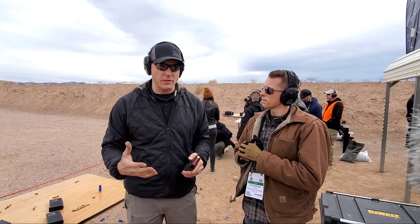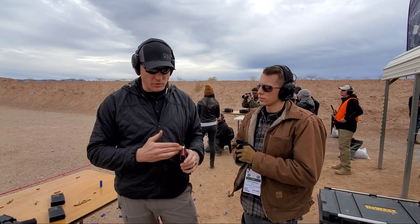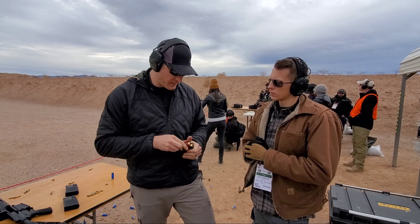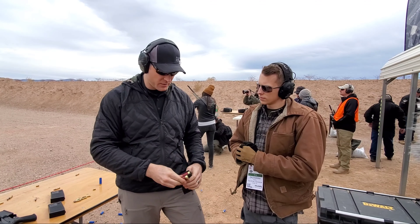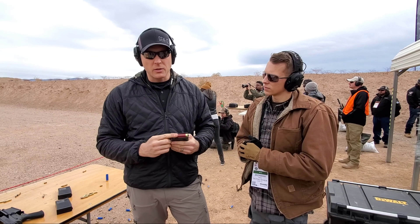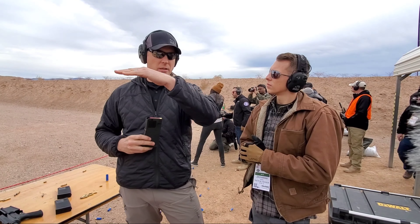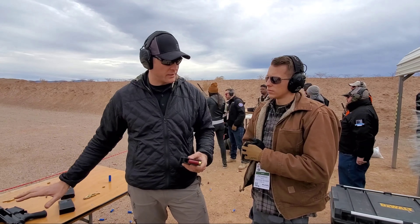One of the things we have to overcome with any shotshell is the variety of the hull. Some are ribbed, some are smooth, some stick, some don't — and there's also variation in length. What we did is, instead of having the shell cant up like traditional magazines such as the MK 1919 where you always end up with a shell sticking out when you go to reload, we put front tabs in our magazine that pull the shell down. So when you pull it out or go to stow it, you're less likely to lose it. It also aids in feeding and makes it more consistent — under slow-mo you can actually see the shell going in line with the bore rather than a ramp motion. Just one of the small things we did to make the gun more reliable.